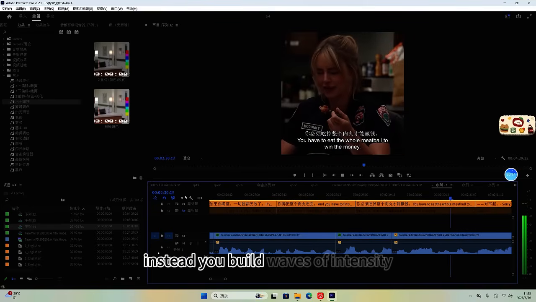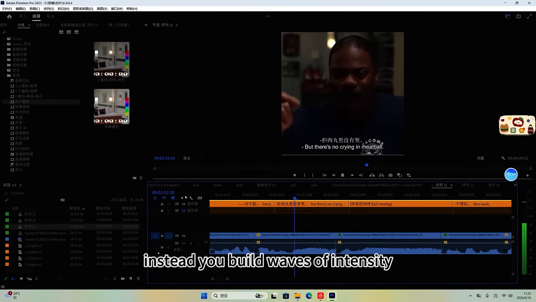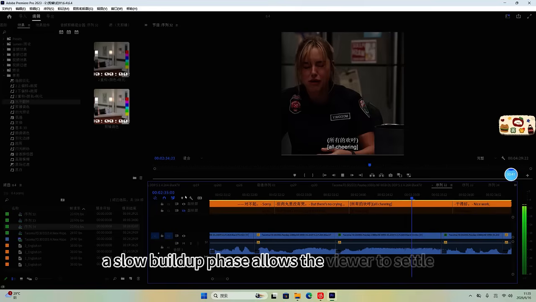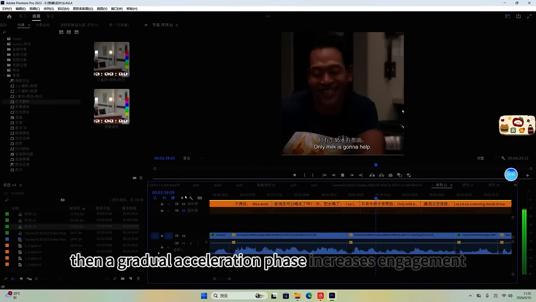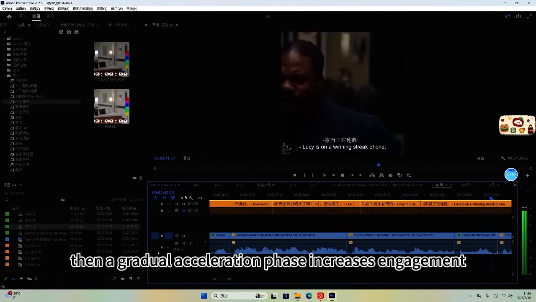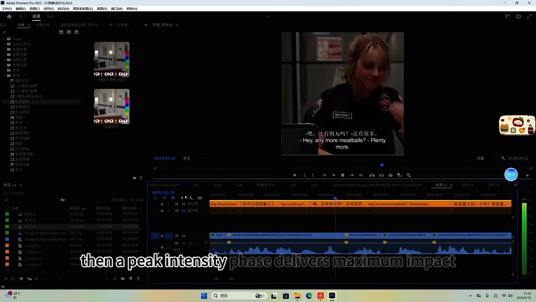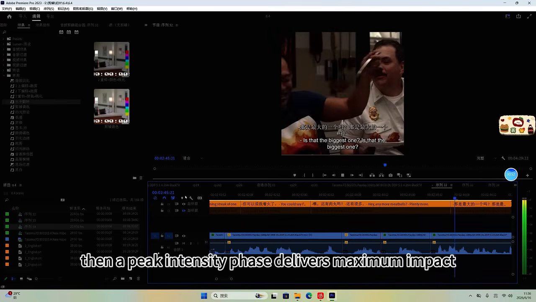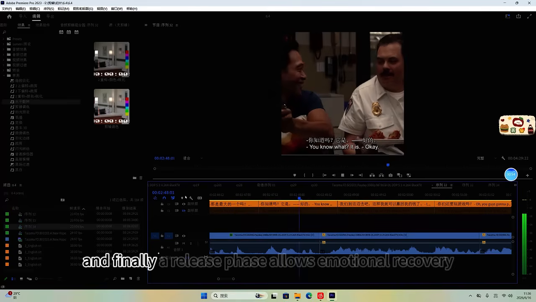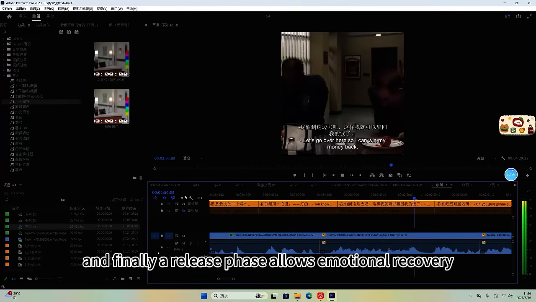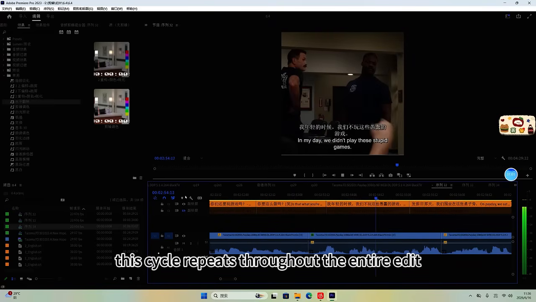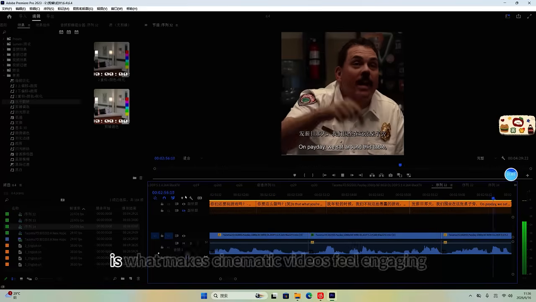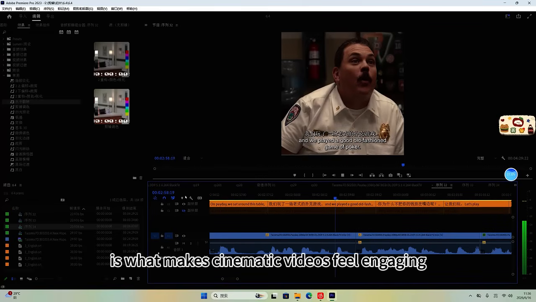Instead, you build waves of intensity. A slow build-up phase allows the viewer to settle. Then a gradual acceleration phase increases engagement. Then a peak intensity phase delivers maximum impact. And finally, a release phase allows emotional recovery. This cycle repeats throughout the entire edit, and mastering this structure is what makes cinematic videos feel engaging from start to finish.